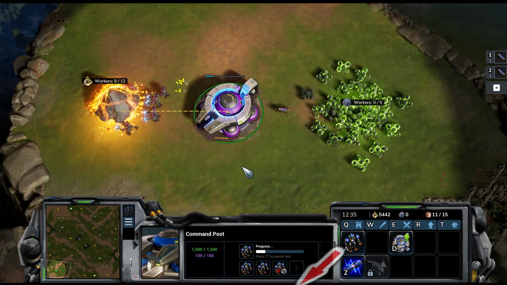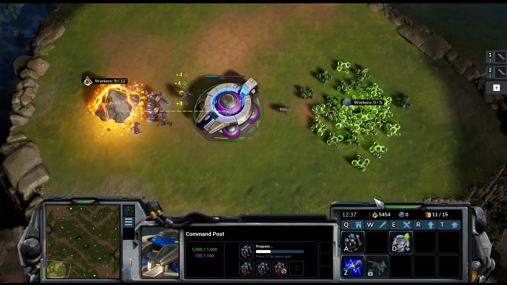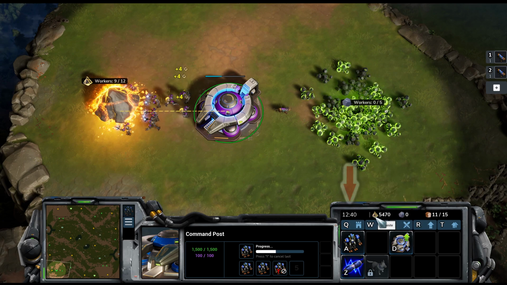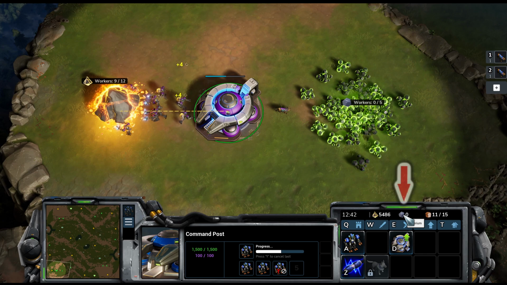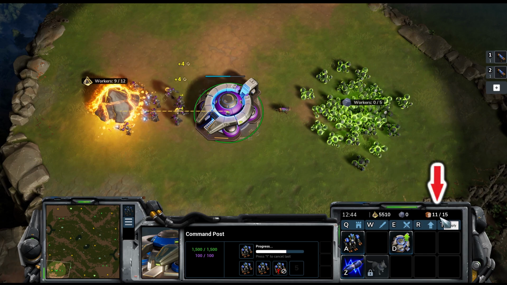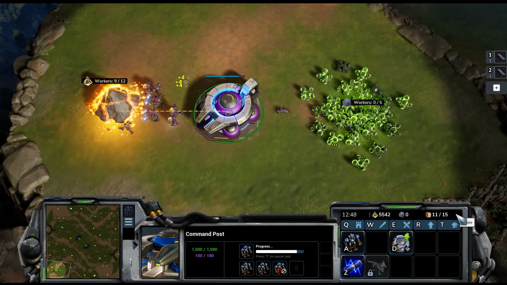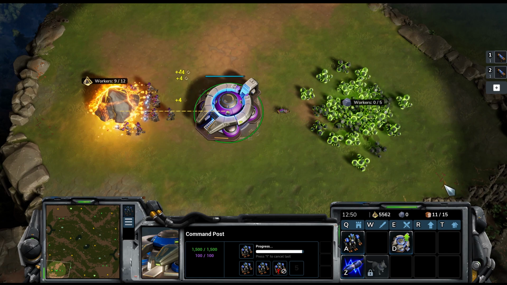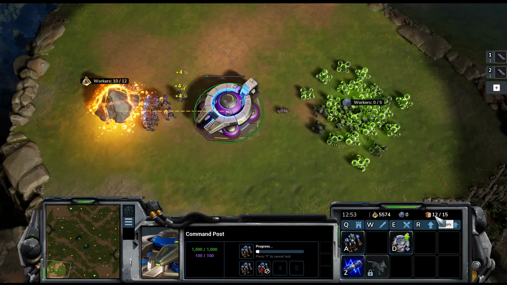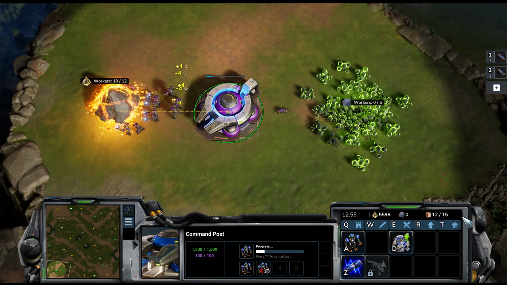Taking a look at key data in your information panel, you'll see the in-game timer, your total saved up resources counts of Luminite and Therium, as well as your population supply. Your population supply acts as a limit to the number of units that you can have on the field at any given time, and when you train a unit, it will use up a supply, and when you lose a unit, it will free up some supply space.